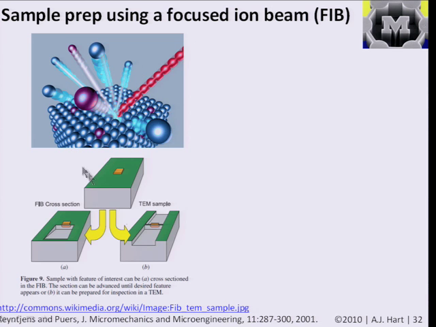Here's an example: say you have a silicon substrate with a little patch of something that you're interested in, and you want to look at a cross-section of it. You might take your focused ion beam and machine a little cutout here, and then machine another cutout here, and then you would have a sample that you could orient vertically in the TEM. Although this would be very hard, it's certainly possible, and then you could look through it. And if you could get this to be tens of nanometers in cross-section, you would have a nice image.